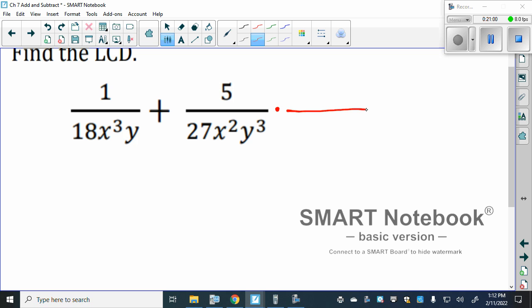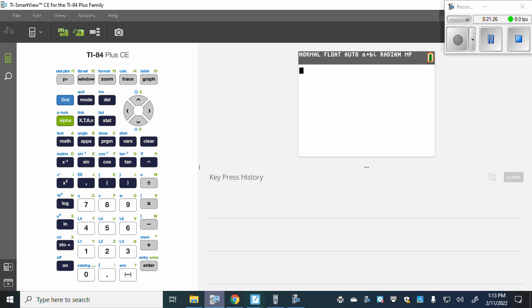So again, we're going to need to get the denominators to be the same. We've done a few different ways for figuring out, especially with the numbers 18 and 27, what the first number is that we can turn both of them into. I showed you one way where we used prime factorization. We did it also with the multiples. But one other way we can do it is using the calculator.